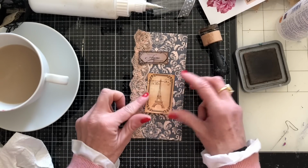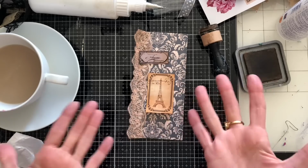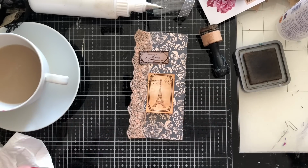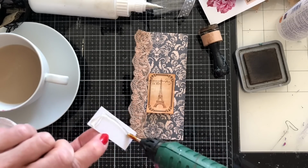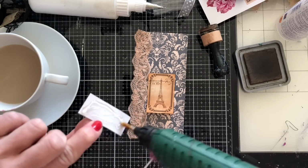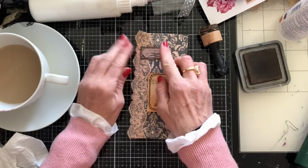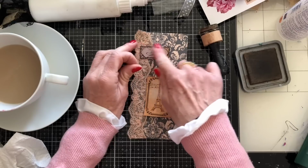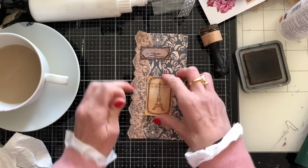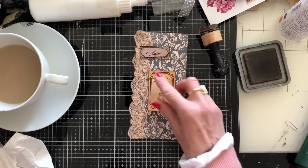Oh my goodness, how gorgeous does that look? And that's literally 3 things that I've put on there. Well, I've not put them on there yet, but it's 3 things. We've not delved into multiple stuff or anything. This is a label. This label is actually from the Perfect Pockets kit 8. I know that because I just that second cut that one out. This one, I'm so sorry, I can't remember which one this is from.